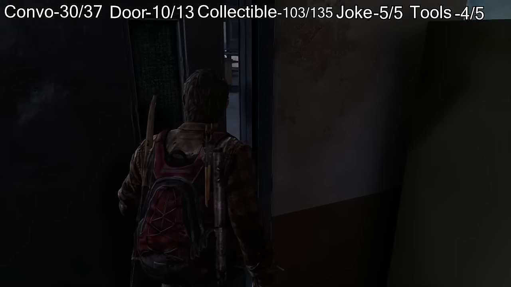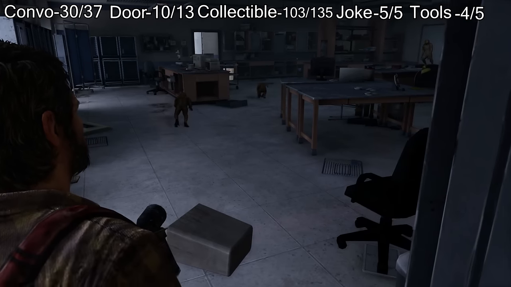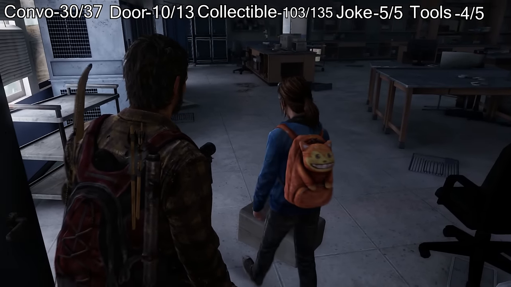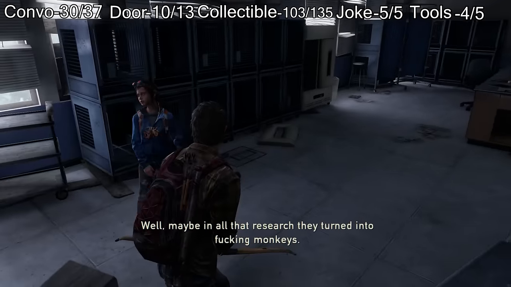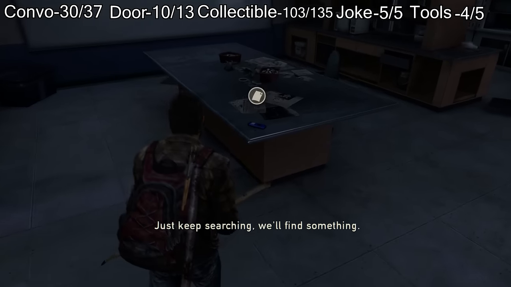And then, Jesus. When you get to here, I think there's two collectibles in here. There's a recorder and a pendant. Yeah. No fireflies either. Well, maybe in all that research, they turned into monkeys. Just keep searching. We'll find something.